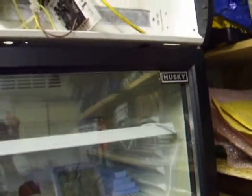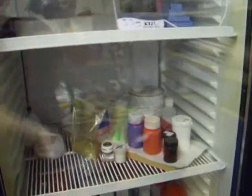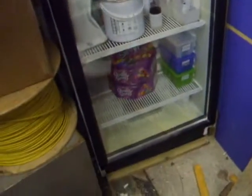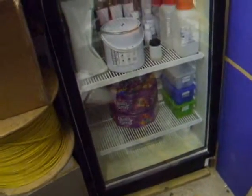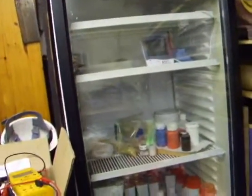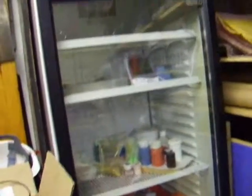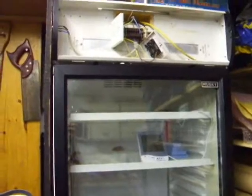So if the temperature differential is too great, it turns on the circulating fan, recirculates the air until it's more or less the same temperature all the way through, and then it can turn on the heater element if it's too low, and obviously turn on the cooler if it's too hot. I'm hoping I can get away with them not fighting each other if I give enough leeway. But that's a project for the future.